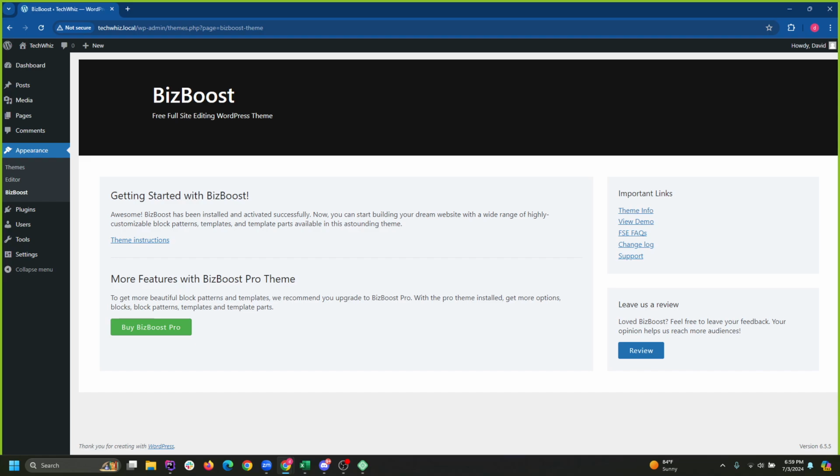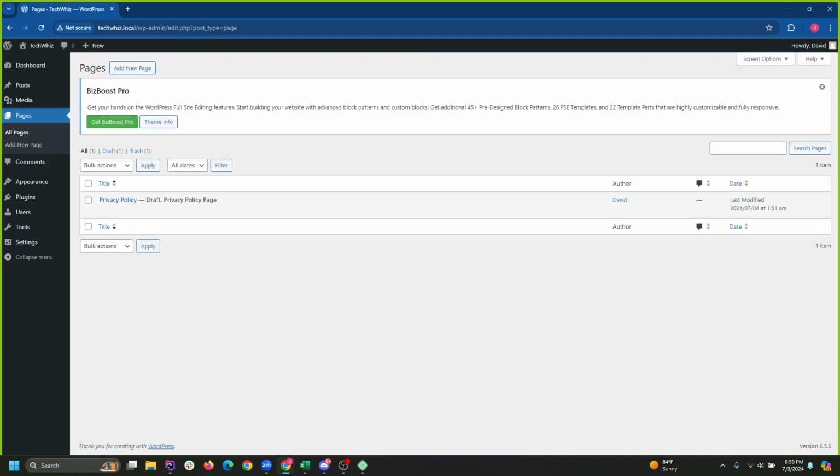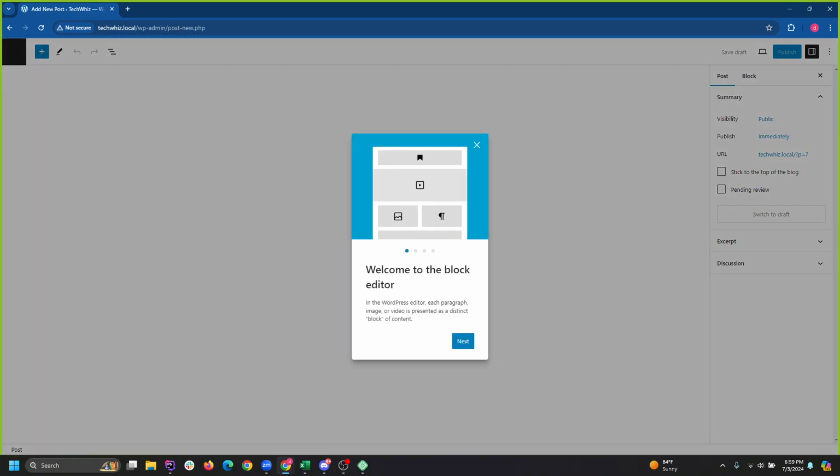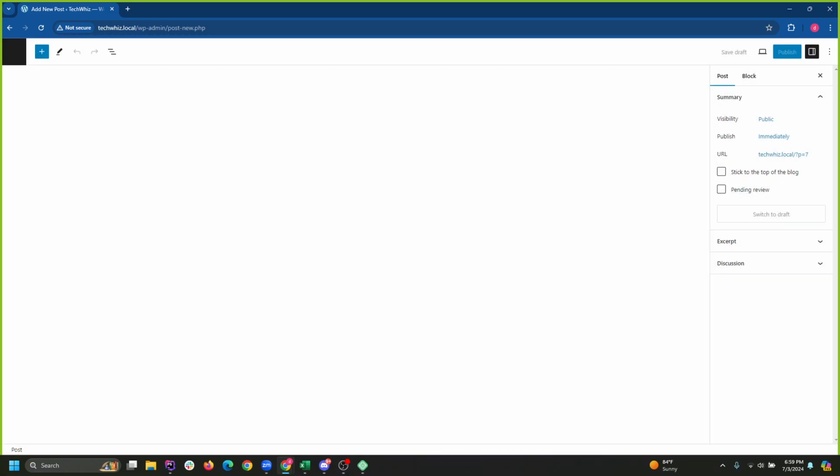So, guessing this is gonna have a custom editor. Let's try creating a post and then see what it looks like. Say add new post. I still have the regular block editor.